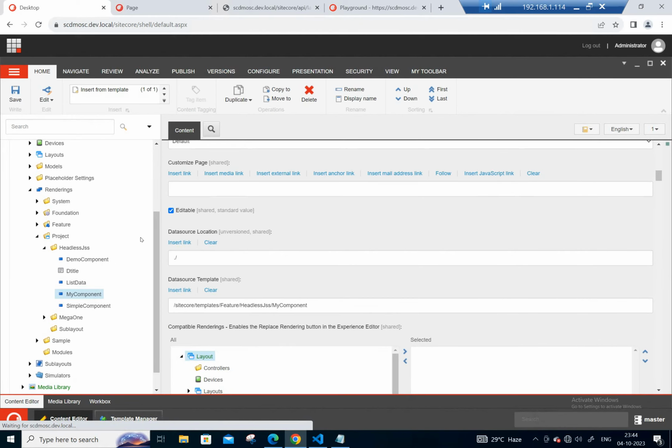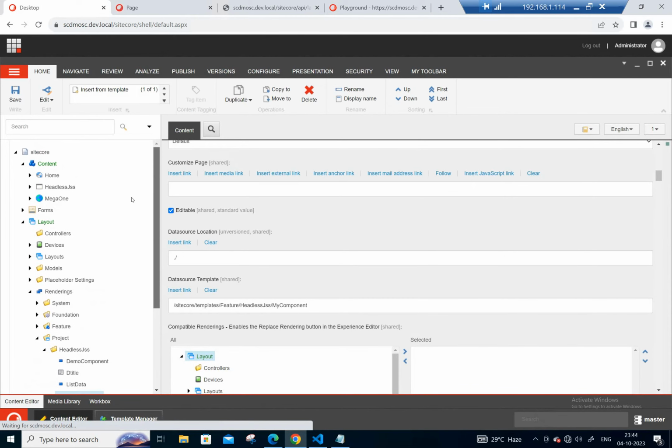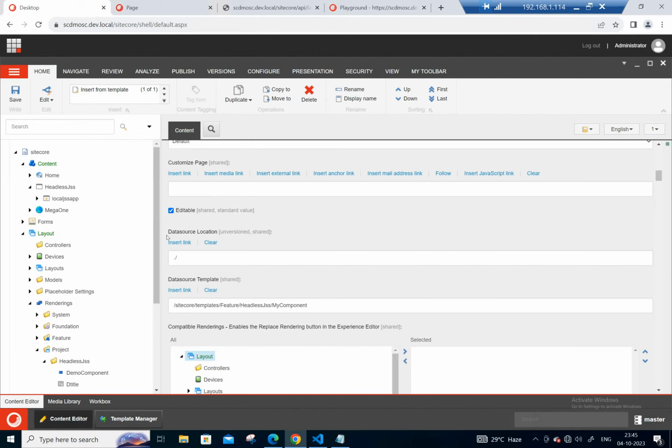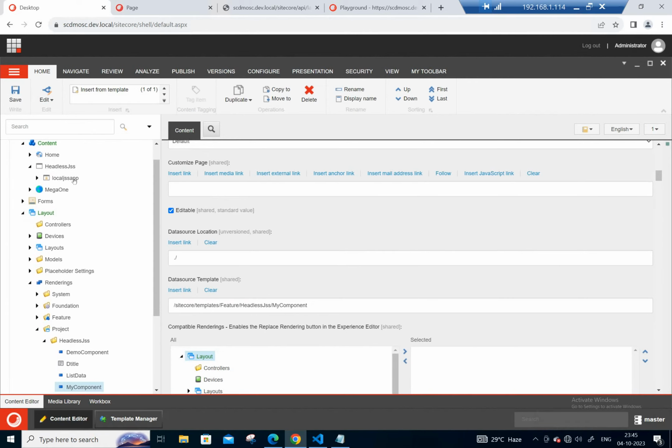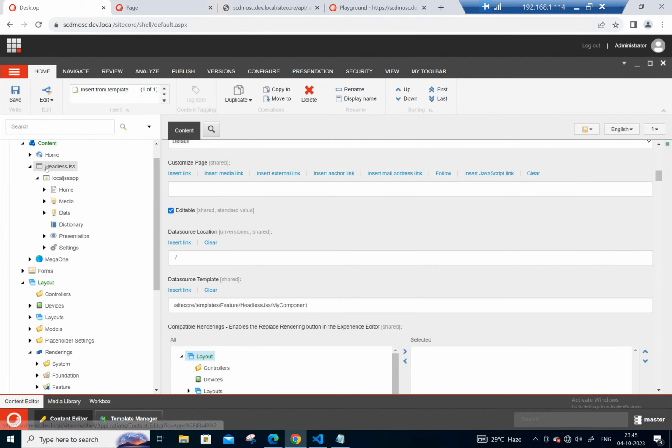For now, we can assign it from the experience editor, but for now let's directly assign. I'll show you how we assign the component to the page. So we have headless JSS as a tenant. Next, we have the local JSS app, which is our JSS application.